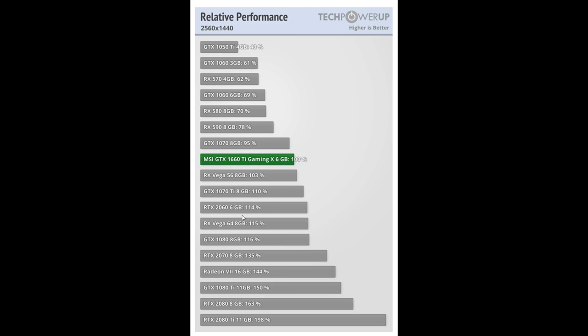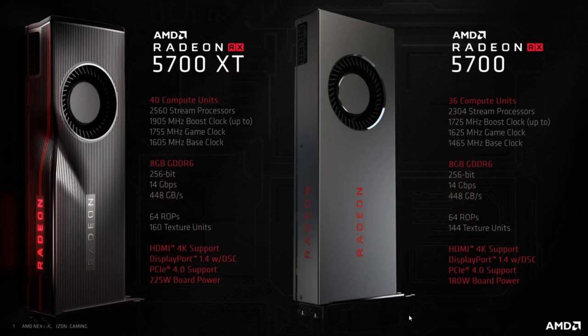Many don't care about power draw, but at the architectural level this is what really matters. Navi may be scalable as advertised, but if 40 compute units are already pulling 225 watts, it's not going to scale very far past the old limit of 64 compute units. Adding another 50% compute units to reach 60 overall would need a 384-bit memory bus and around 40% more board power — you're looking at a 300W+ card that could just about beat a 2080 Ti by a very narrow margin.